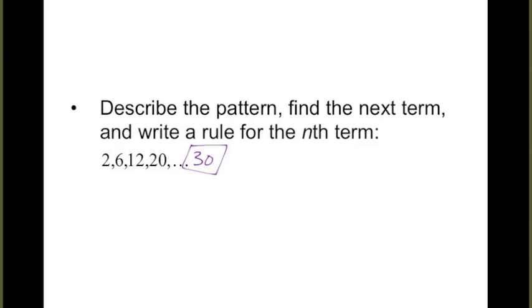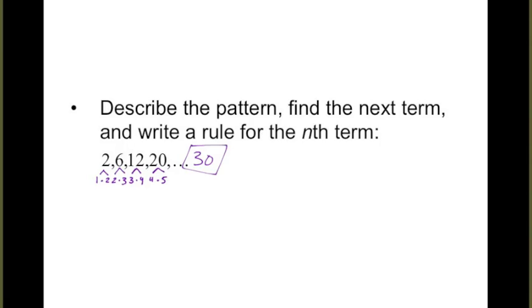So what we're going to do is look at what multiplies to make these numbers. So 2 is 1 times 2. 6 is 2 times 3. 12, there's lots of ways to multiply and get 12, but kind of looking at what we had in the other two, I'm thinking 3 times 4 is a good option. And then 20 is 4 times 5. And now I'm seeing something develop here in these numbers.